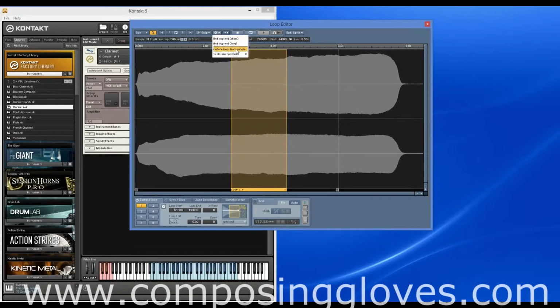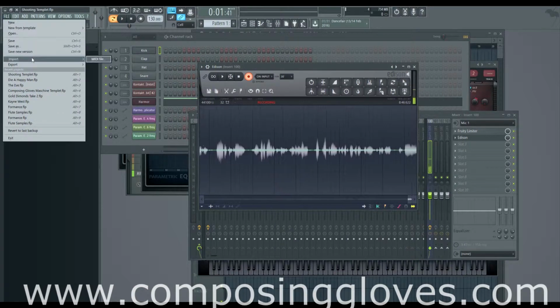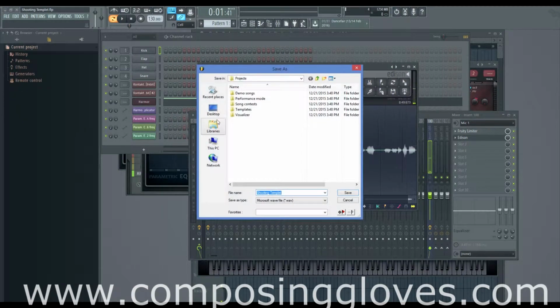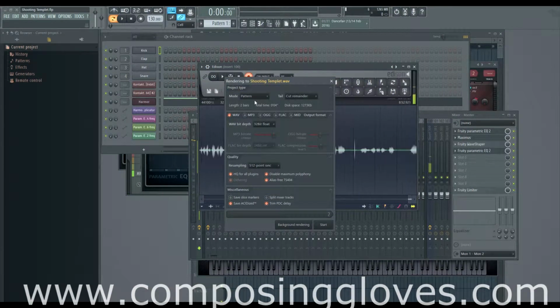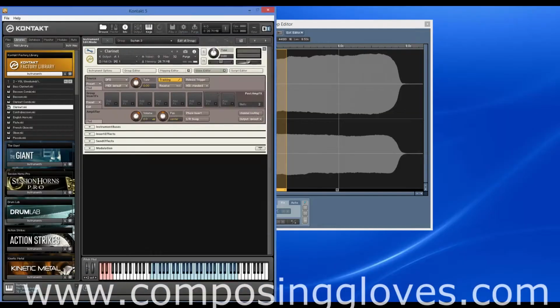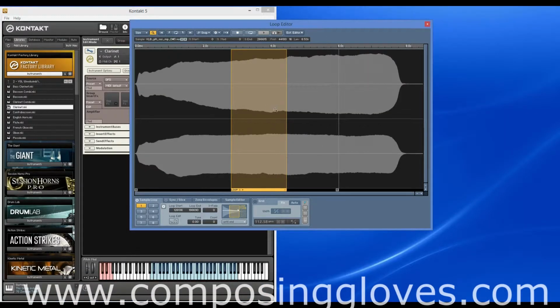And if we come down here to restore loops from samples, some waveform files, such as wave files, AIFF, I believe. No, FLAC. I can't remember which one. They can carry metadata that contains samples already. It's called acidized. If you export in FL Studio, if we come up here, go to File, Export, and then if we went to Wave File, and we selected a place to do it, you'd actually see that we have the option to save acidized, and that will save slice markers. I think I have them a little mixed up right now. But anyways, you could save data into your sample, and this setting will recover that data.